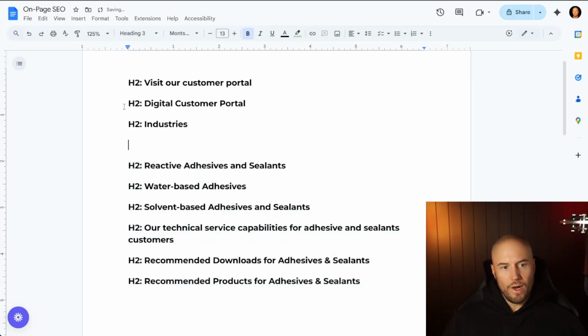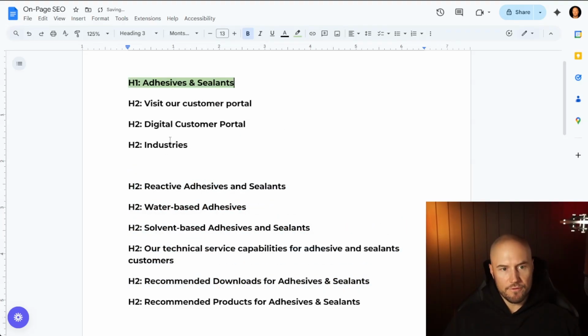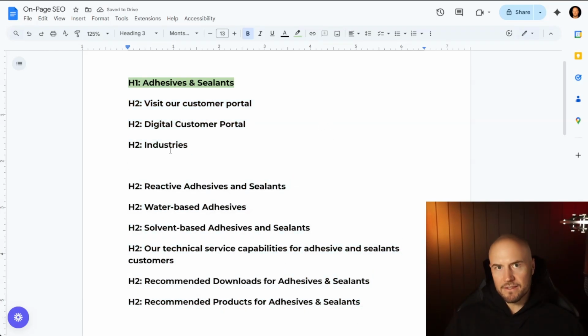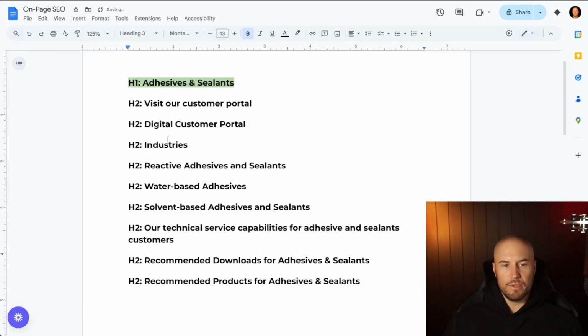Generally speaking, you'd want to have H1 first, and then have any of your H2s. Now, it's not critical necessarily to have them in order, and I'll share with you a couple details about that in a second. But the biggest thing is H1 generally should be the first tag, and H2s and H3s would be nested underneath the H1. The other thing here is the H1 should have the primary keyword or phrase that you want to rank for, or at least have it in an H2 somewhere.